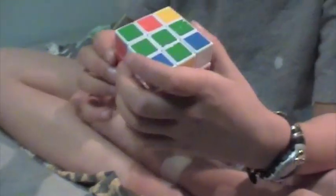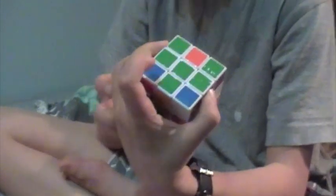How old are you? 8, turning 9 this year. Turning 9. Why do you like the Rubik's Cube? It's cool and tricky and hard stuff like that.